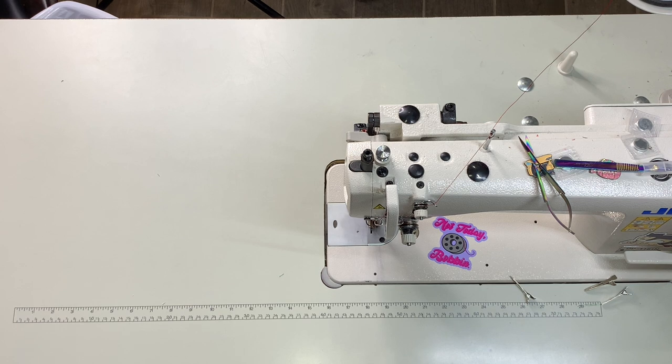I would say that this pocket could be optional, but it does look really cool. So it's your call. I think it'd be kind of neat to put a pair of shoes in it or something like that, like a little pair of flats.